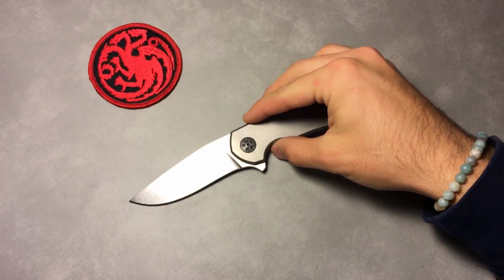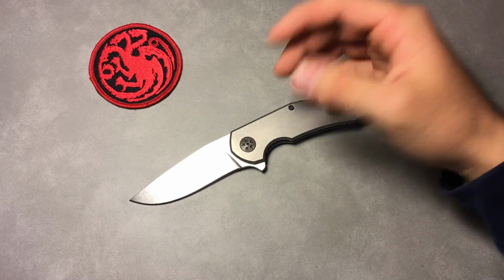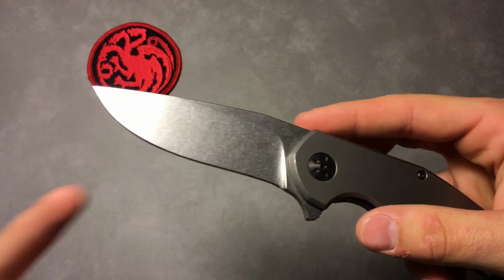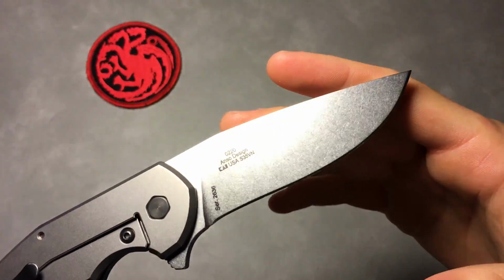And the blade steel on this is Crucible's S35VN. Now, I'm no metallurgy expert and I won't pretend to be, but what I hear is that S35VN was developed as a follow-up to S30V. And I'm sure you guys know all about S30V. It's kind of legendary in the knife world, and it's still a great steel, but S35VN's a little bit better. And me being a budget knife enthusiast, S35VN holds an edge for a very long time. I'm gonna have no problems with corrosion, and it's an all-around just good super steel. It's a powdered steel. It's coming out of Crucible particle powder metallurgy, and it's phenomenal. It's being used all over the place.